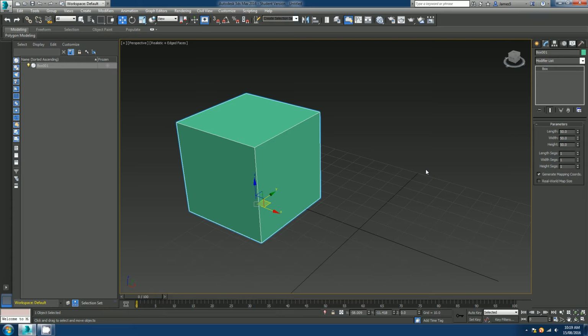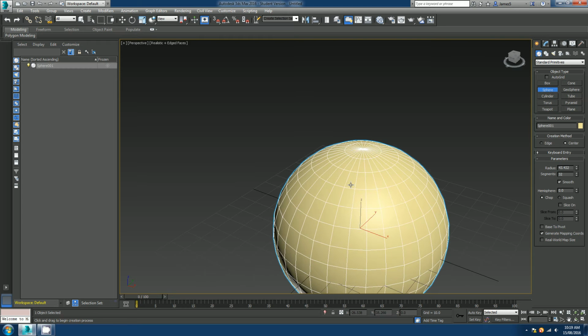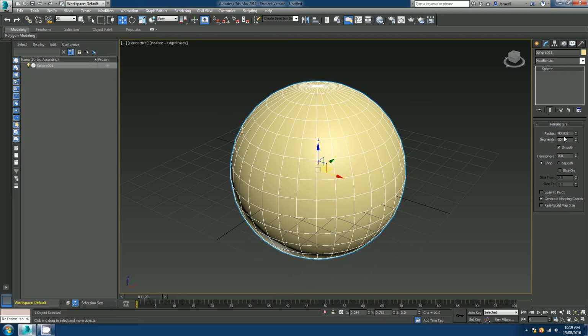So that's the basics of creating a primitive shape and then adjusting the parameters. We'll do the same with, let's say, a sphere, right? Let's drag out a sphere like such. Notice it has quite a lot of segments, and that's in order to maintain the shape of the sphere. Let's go to the modify tab again, and this is a little bit different. Now you can adjust the radius, the amount of segments, and there's a whole lot of options under here which I don't use too often, so I won't go into that, and it's a basic video so it's not meant to be advanced.